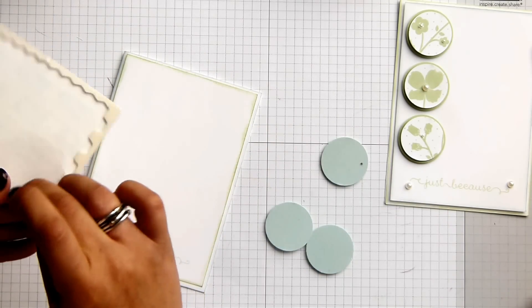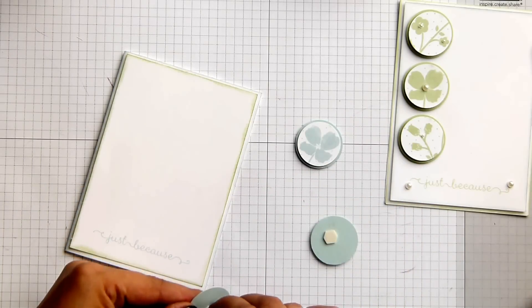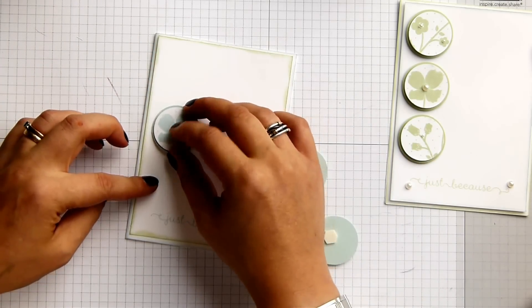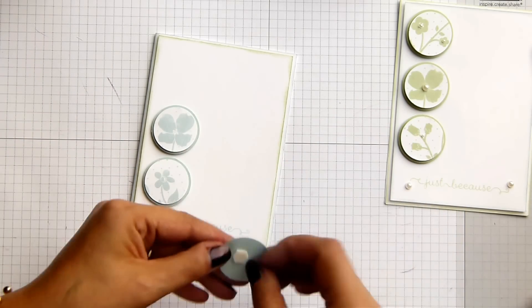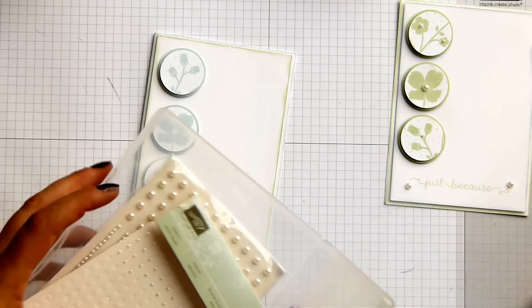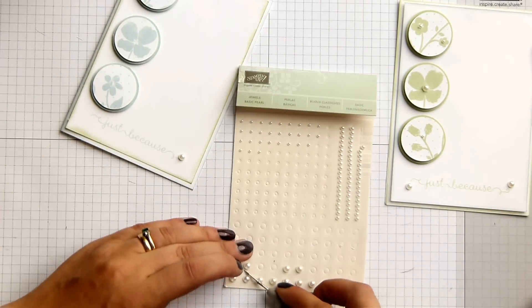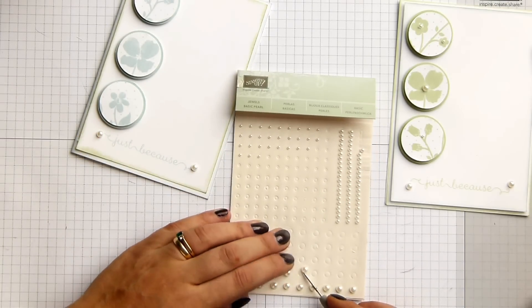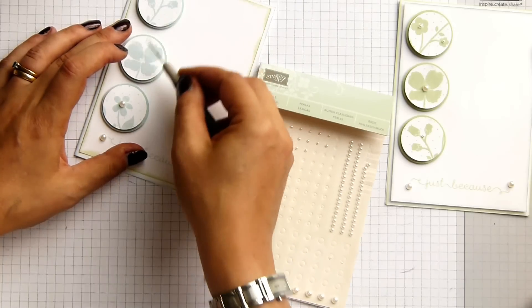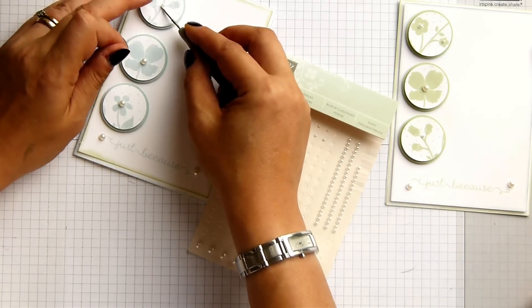Looked up at my camera and it's telling me my battery is about to run out. I've got dimensionals on the back of here and I'll layer them up in any order you fancy. Start in the middle — try not to stick them all to each other. And one on there. I've got some pearls here and I've got my paper piercer, just to finish off. Some in the middle. Talk about speedy crafting! Put that one — that needs a bigger one. And maybe a smaller one there.